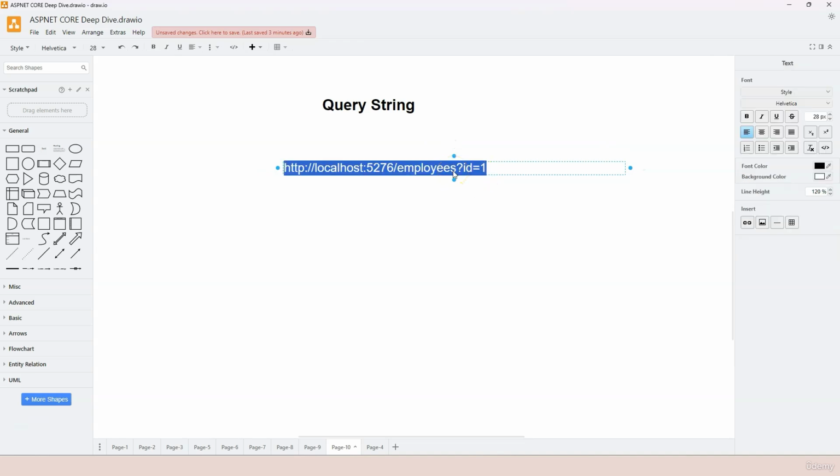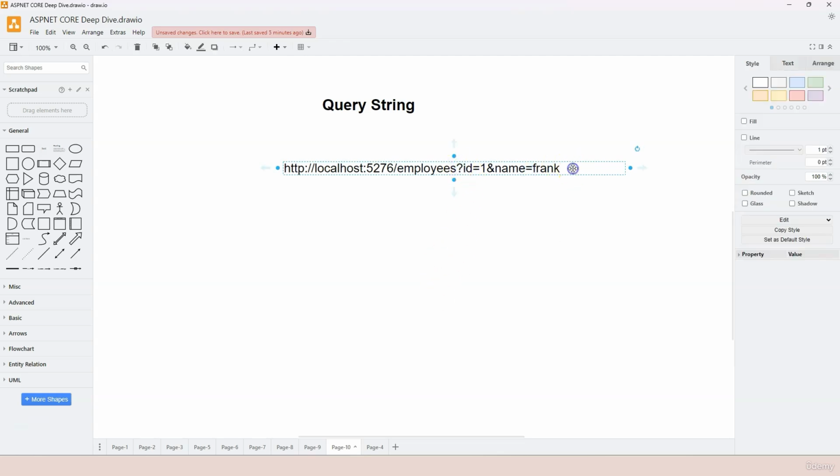Anyways, the way to provide a query string key value pair is to start with a question mark after the regular URL is provided. And then you provide the variable name, the equal sign, and the value. If you want to provide multiple key value pairs, for example, ID equals 1 and at the same time name equals Frank, you can use an ampersand here, and then another key value pair. Once we have this URL coming to the Kestrel server, the URL is again converted by the Kestrel server to the HTTP context object. It will specifically stay inside the HTTP request object in the context.